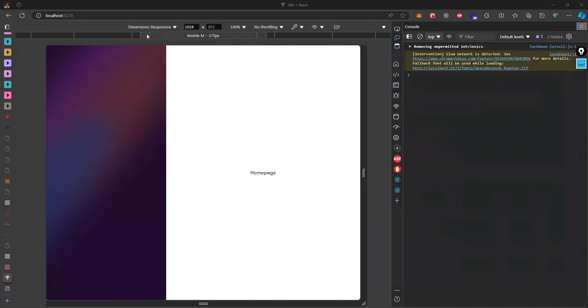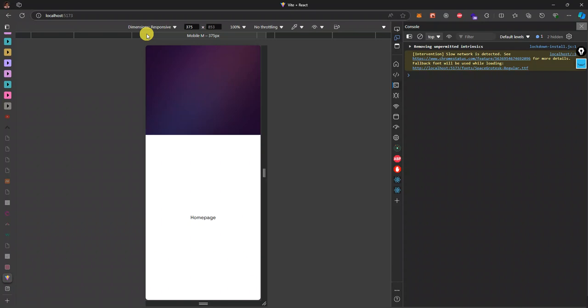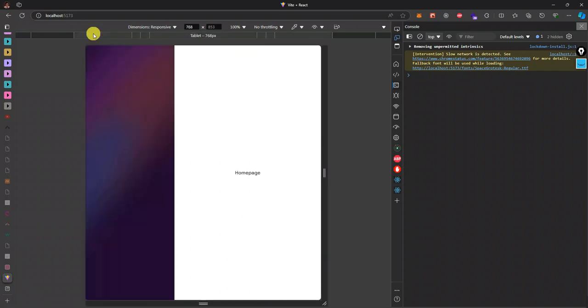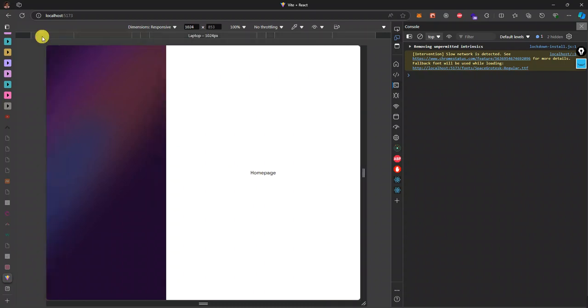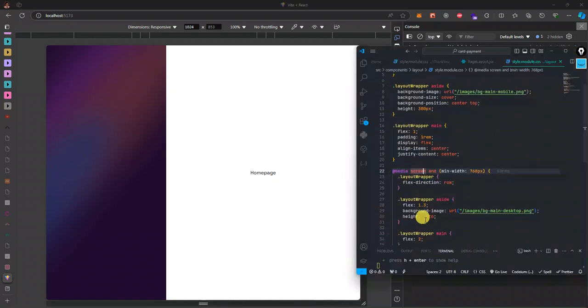So when we're on mobile, the stuff is on top and the white area is down. But once we move to 768, then it puts them side by side. As you can see, I think this thing is small to me on tablet, but when you get to a bigger screen, it's actually okay. So we can actually increase this thing too.